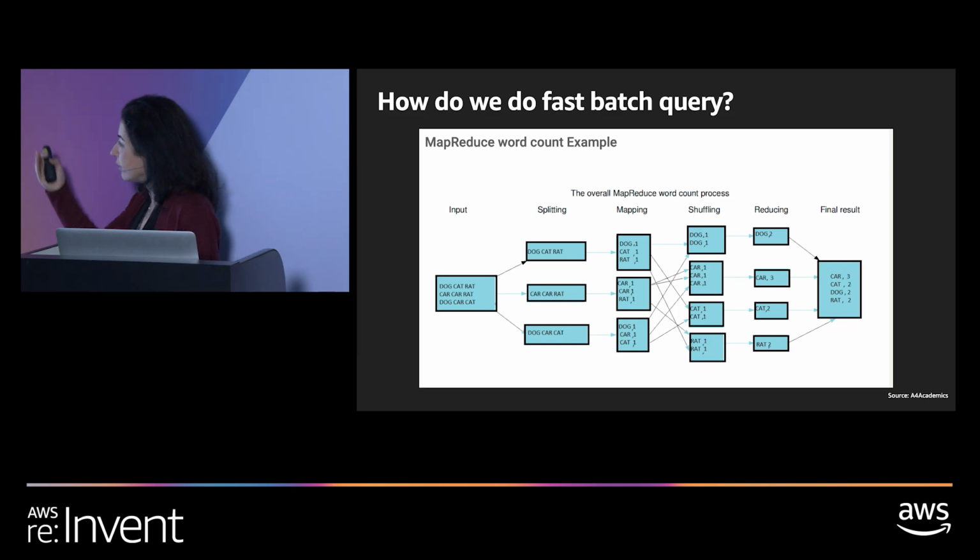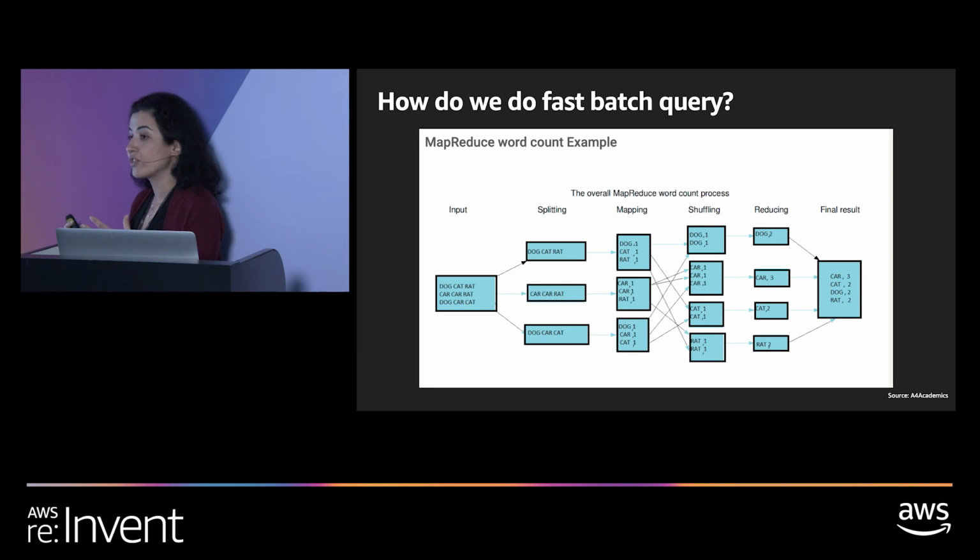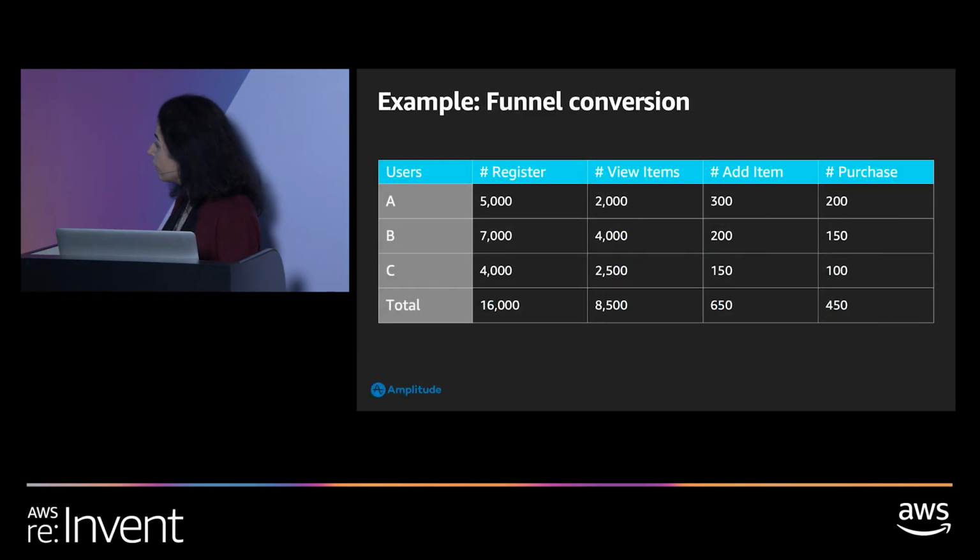And they calculate the result. Each of them is going to do this counting during the map process. The next process is to merge this data, and basically there is a shuffling. To move these around, you do sorting and shuffling. And then at the end, things that are related are in the same location. Then you do reducing and you find your total count. So we can do similar things at Amplitude.